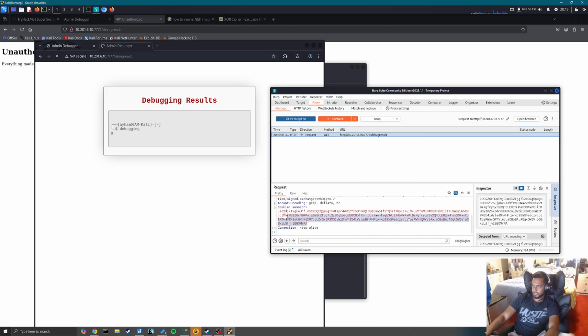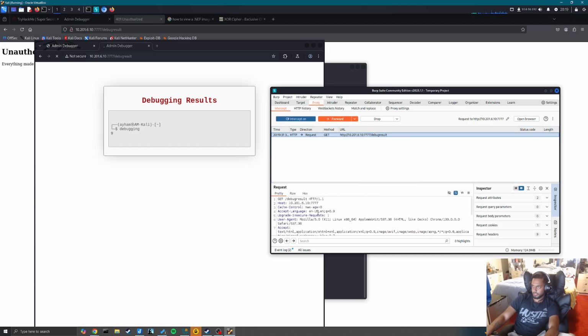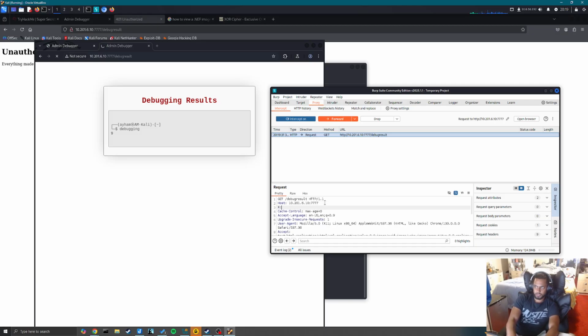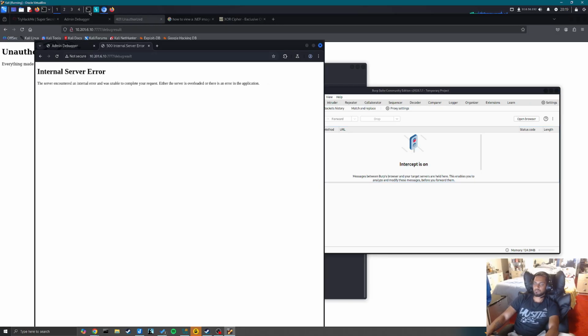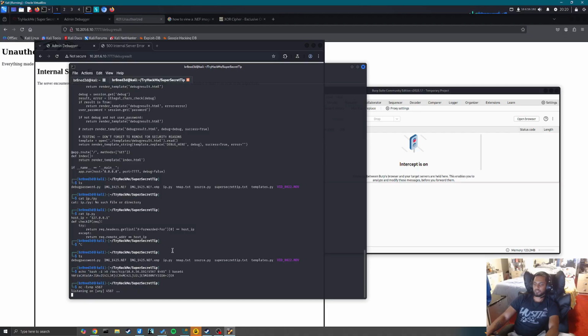We're going to change this cookie session ID to match that. And then we're going to add the classic, is it dash? I keep forgetting if it's a dash or a colon. Alright, let's see if that works. The server encountered an error and was unable to complete your request. Either the service is overloaded or there's an error in the application. Come on.